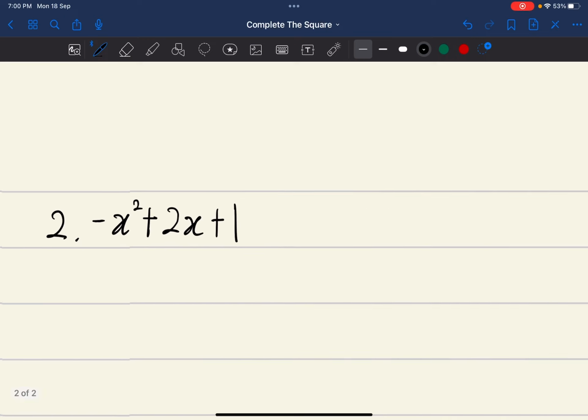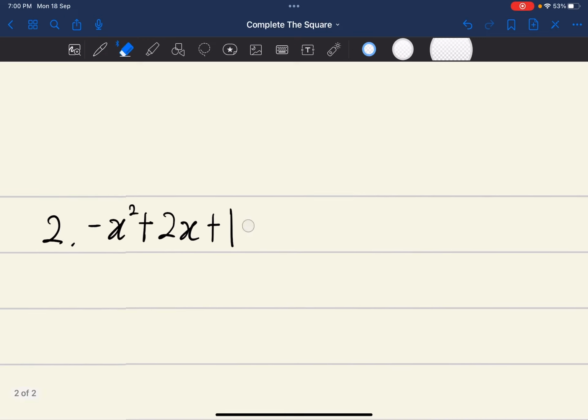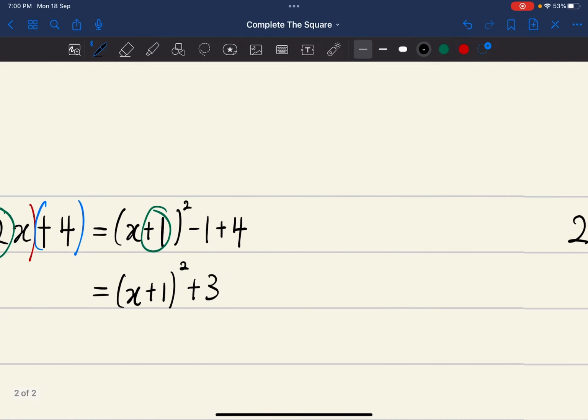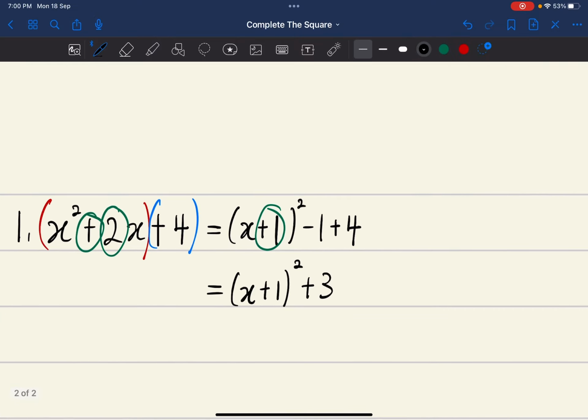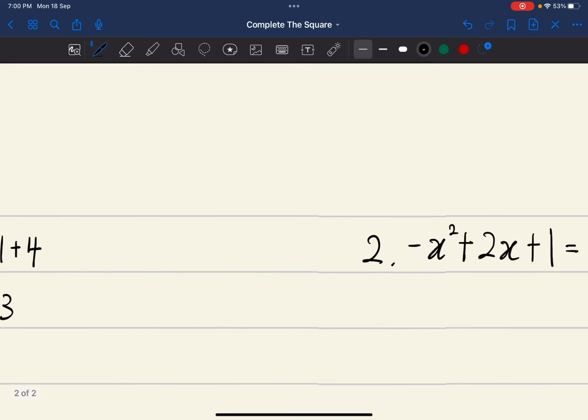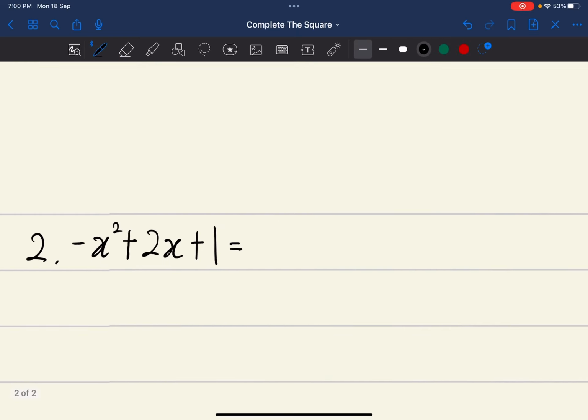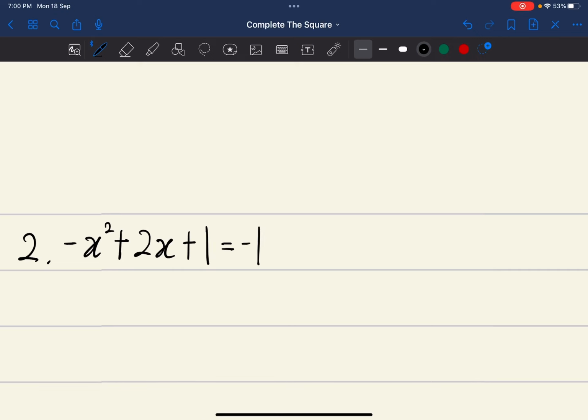Okay, example 2. Now you're given a negative in front. Now this method here, as you can see, there's no positive in front. So how do you deal with it? Well, we have to remove the negative in front of the x. It's really just the same thing actually. It's going to be this part again and this part. We're going to separate it into 2 parts. But now, because there's this in front, we don't want this. So we have to remove that.